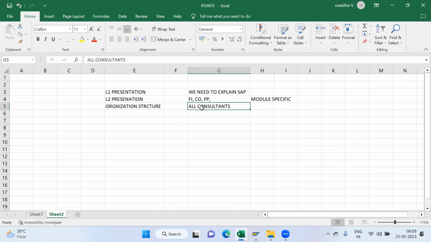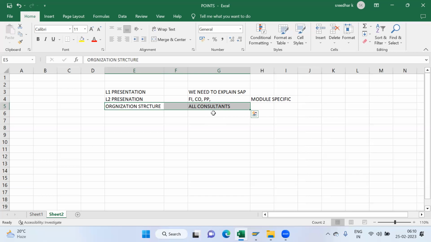Out of which, for our FICO module, which means the complete bifurcation of CO, the operating concern is the highest level of the organization structure. That's why, starting with the organization structure itself, the FICO and CO consultant is compulsory in the meeting.